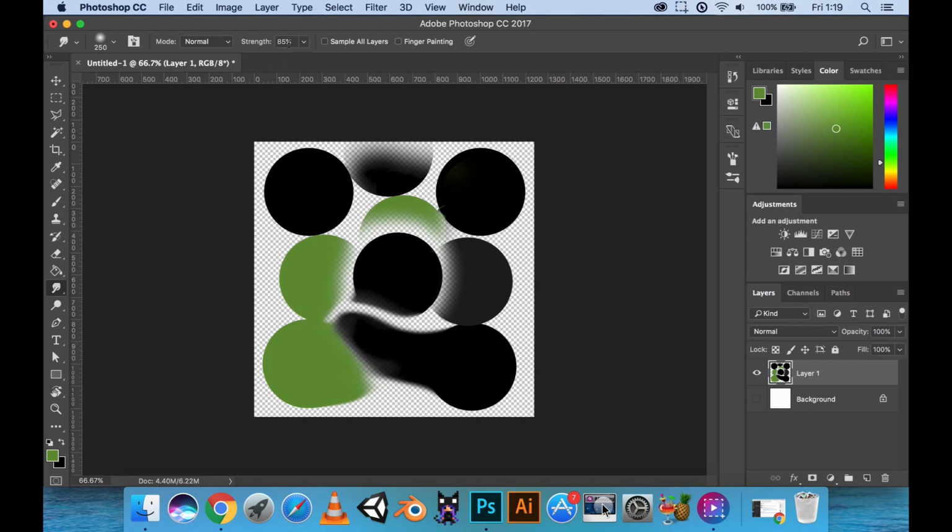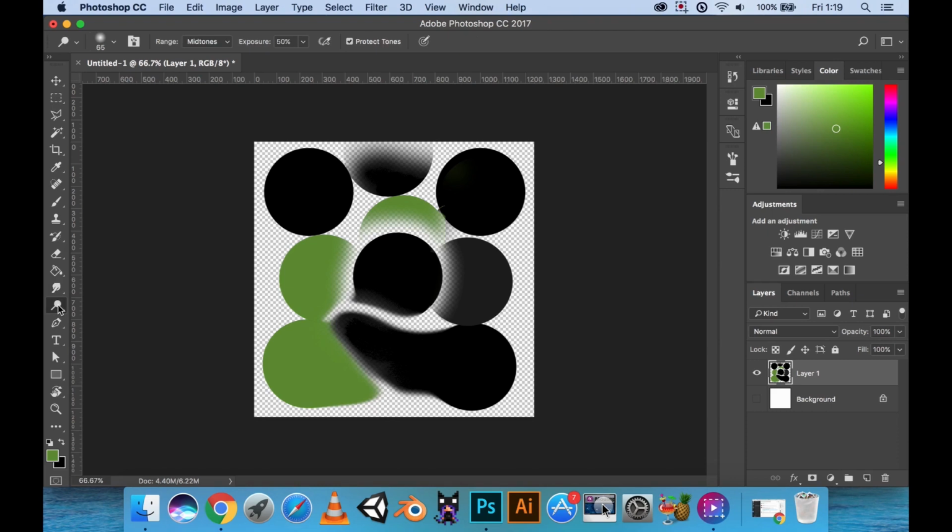You can change the strength of your smudge tool by simply dropping it down. Right now, notice it's at 85%. That is quite high. It's probably just going to drag everything. It's not going to blur things a little. You can drop it down to like 25 or something. And there you go. If you pull on it, it should create this more shadow-like effect on your areas sometimes. And yeah, that's pretty much it.